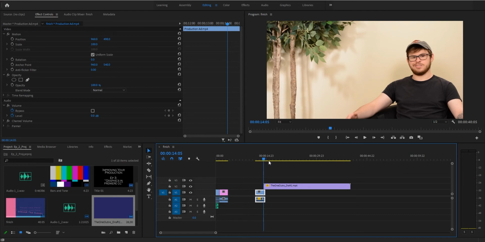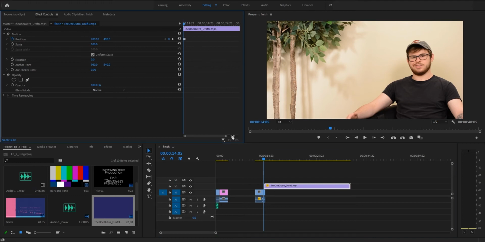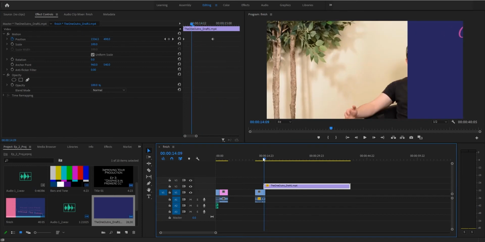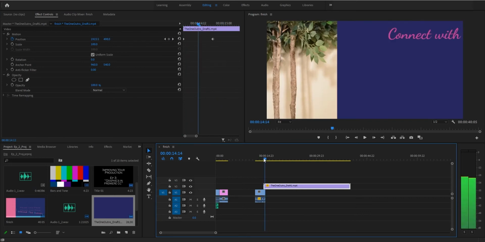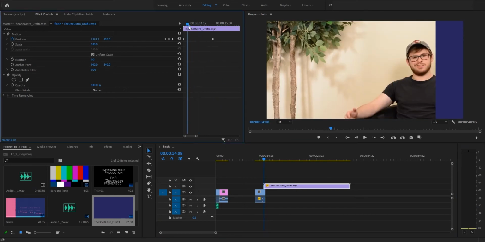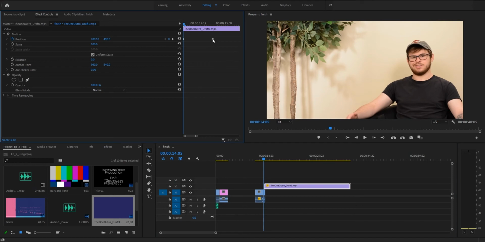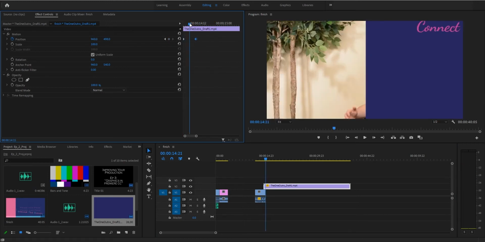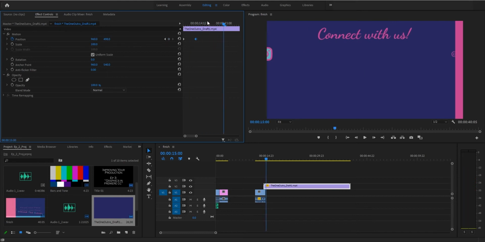Anyway, so there you go, simple animation. We can actually, if we zoom in a little bit more, if that's a little too slow for you, we can zoom in, go to the point where this starts, and actually click and drag this keyframe closer. So it takes less time to actually get where I want it to.